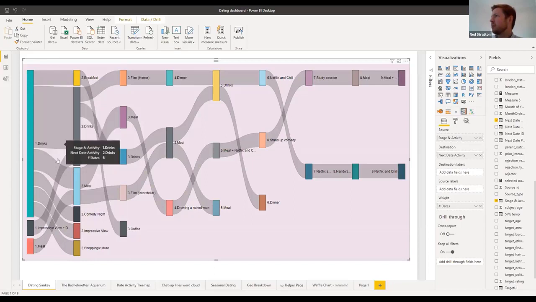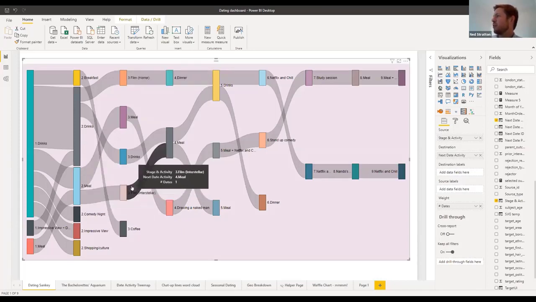Then most of my drinks flow into a second date of more drinks, but some of them to a second date of a meal. And then you can see a lot of the time, the connection breaks down after date 2, sadly. But then if my second date's a drink, chances are it'll be more drinks or a film. If my second date's a meal, it'll be another film. So I'm doing a lot of films on my third date. Then mostly meals on the 4th date, and then more and more going out for dinner. And as you get further down the dating funnel, you're basically going for dinner most times, and then you stop recording because you like to think that it stops being the dating process and you're actually in a relationship. But how did I set this up?